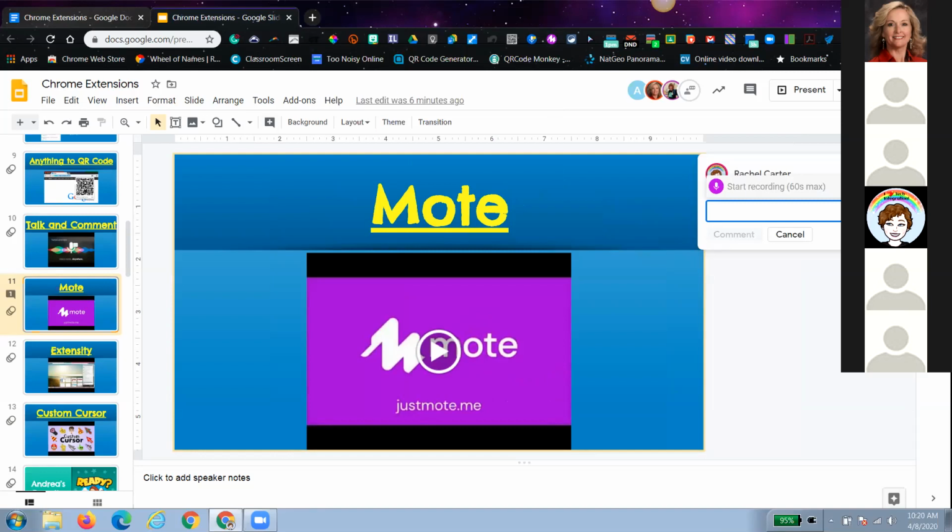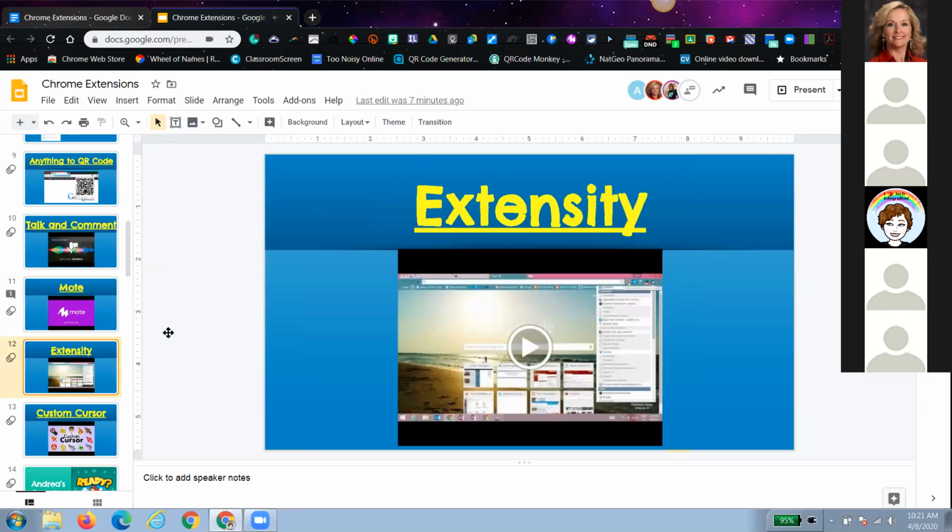But the cool thing about this one is that it will record your voice, and then when it's done recording, it will transcribe. So you see that it's starting to record. If I go ahead and click done, and it actually recognizes that I clicked done, it will transcribe the words that you recorded. So it will have a voice recording, and then it will also have words. And if any of you have ever tried to voice text and it messes up, you know that you can always go back and change the transcription so that it's appropriate. Oh, I believe it just finished recording.